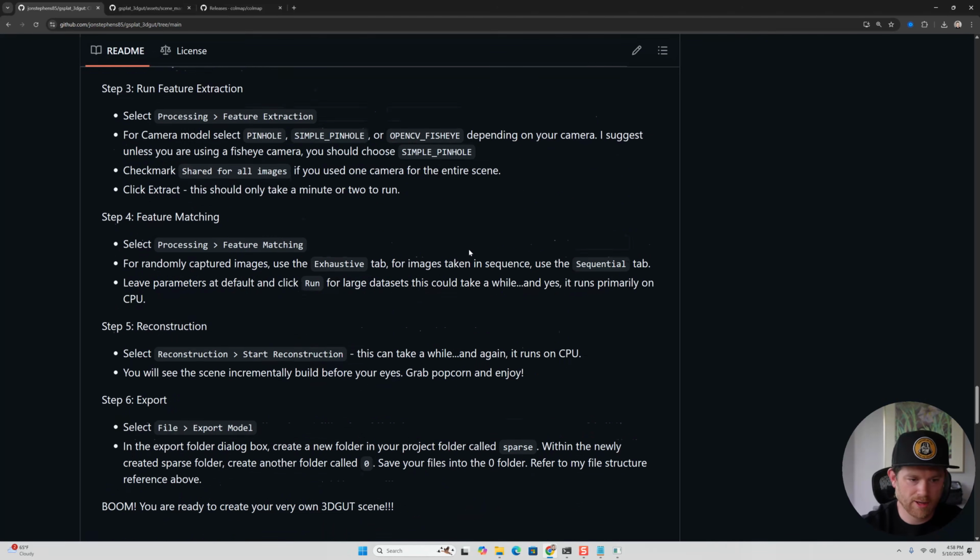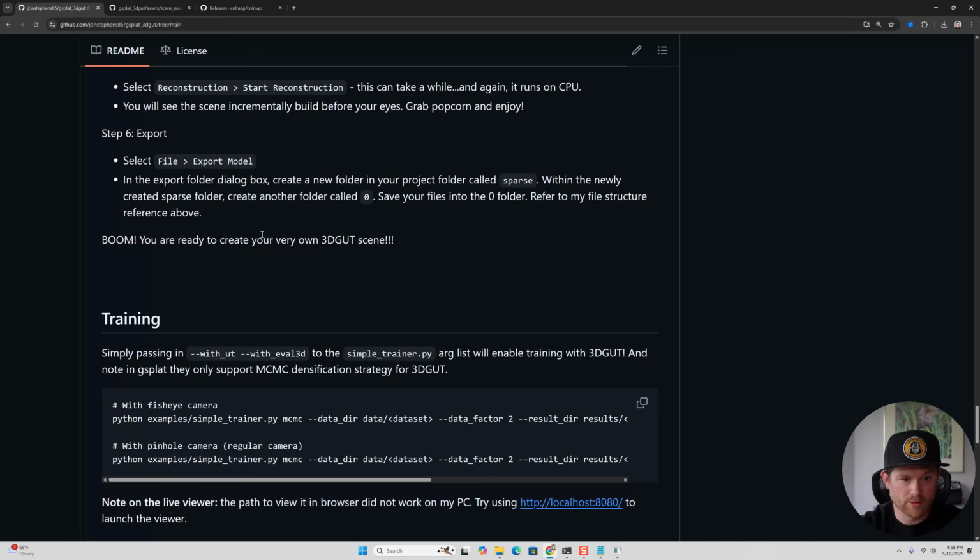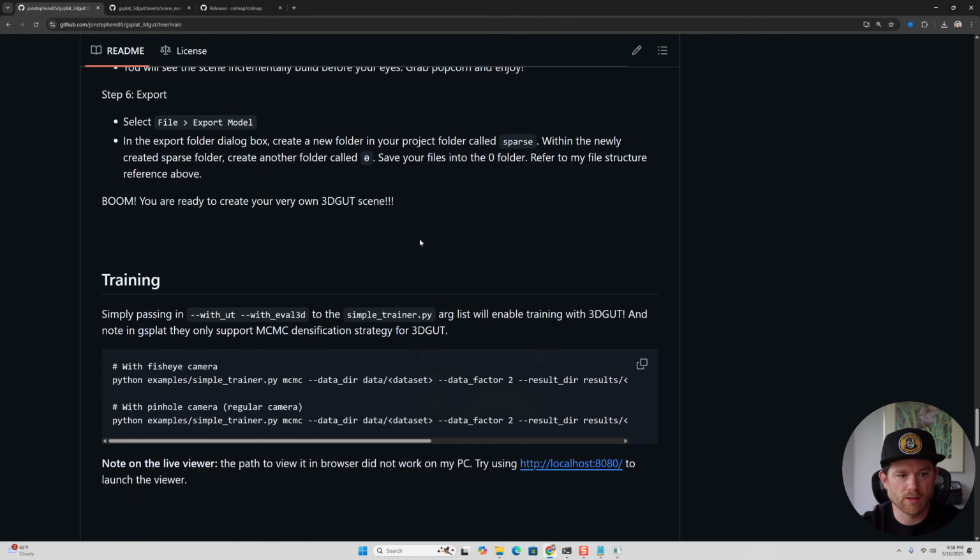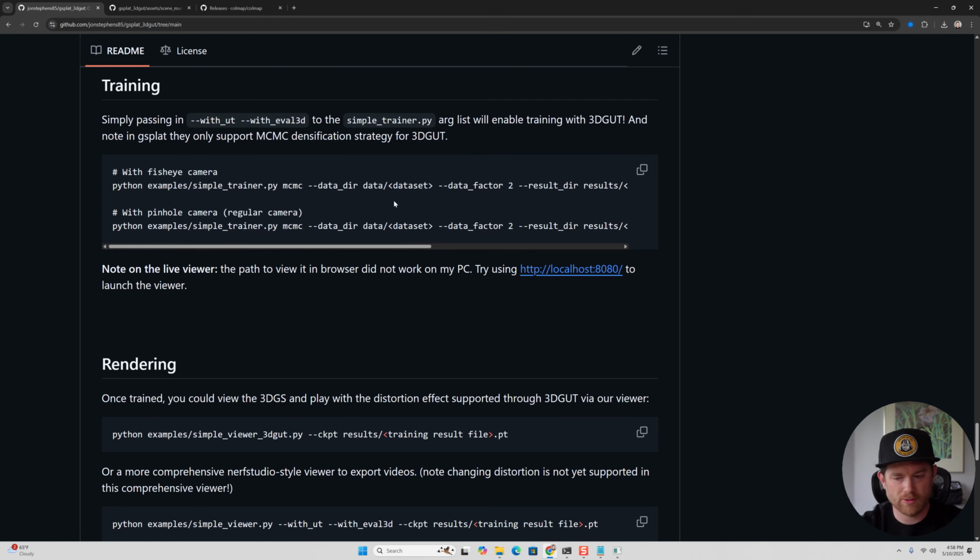So we're getting very close to being ready to make your very first scene. Now we're in the training part. I told you this was a lot of setup. You can script a lot of this once you have the project set up. Running this project is super fast. You have two ways to run it: with a fisheye camera or the regular pinhole camera. You choose which one you want. I use the fisheye camera for this one, and if you're not using that type of camera, you want to make sure you use a regular camera.